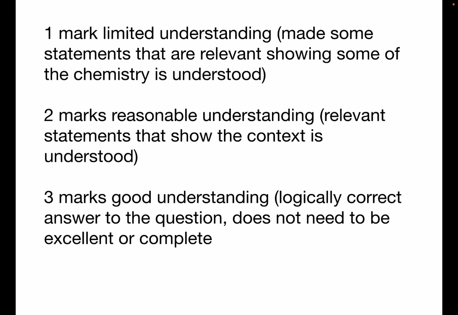The mark scheme looks like this. 1 mark for limited understanding. This means that you've made some statements that are relevant, showing some of the chemistry is understood. 2 marks means you have a reasonable understanding, so you've made relevant statements that show the whole context of the question is understood. And 3 marks means a good understanding, so you've given a logically correct answer to the question itself, but it doesn't need to be excellent and it doesn't need to be complete.